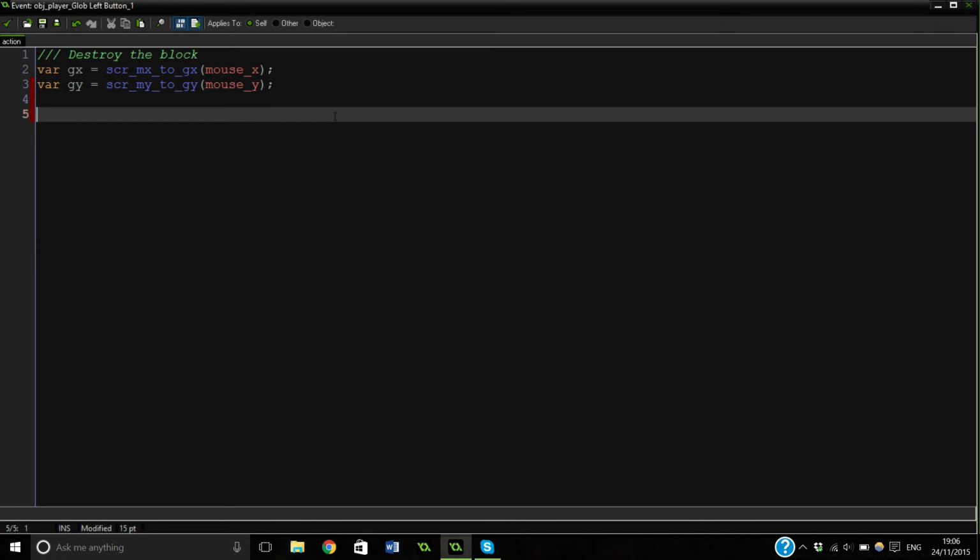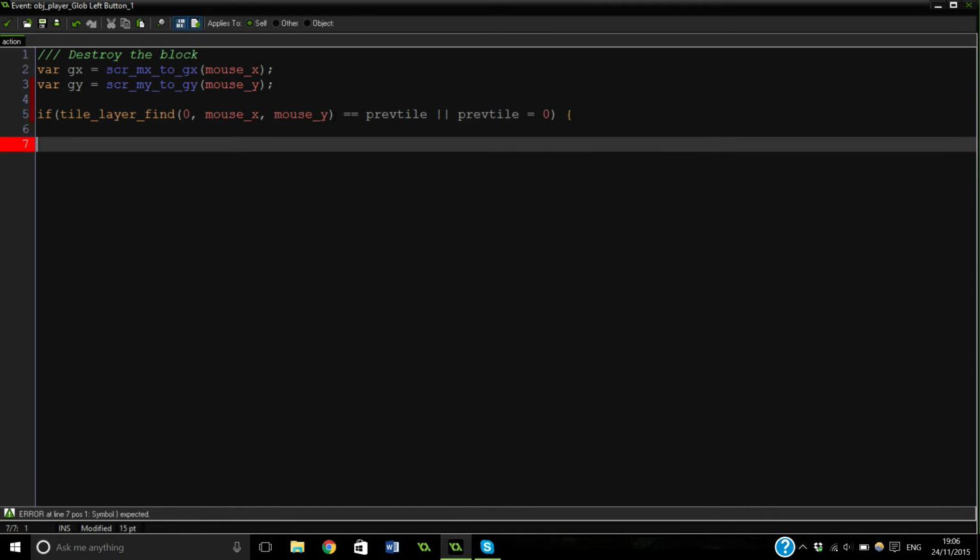Right then, now we can actually do this. So if our tile layer find, so it's going to find the tile on this layer, and the layer is automatically 0 because that's what we set it as, and then our mouse coordinates, because this is our grid, equals prev tile, or prev tile equals 0.